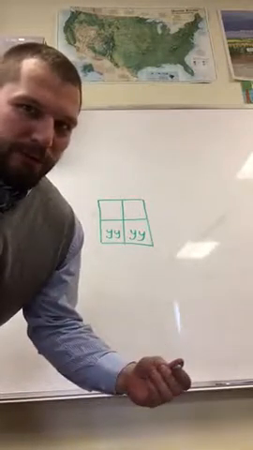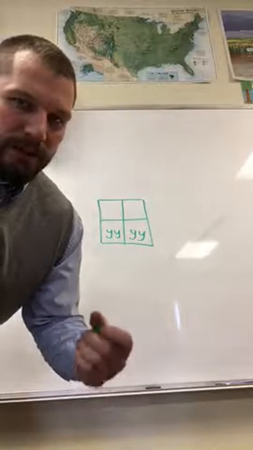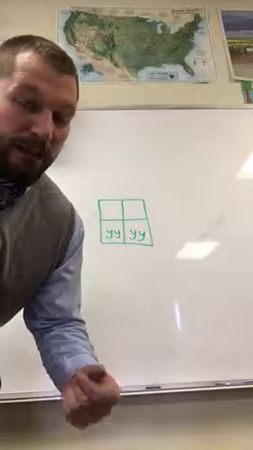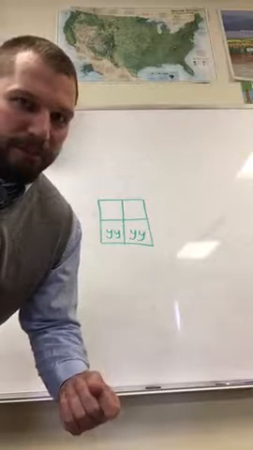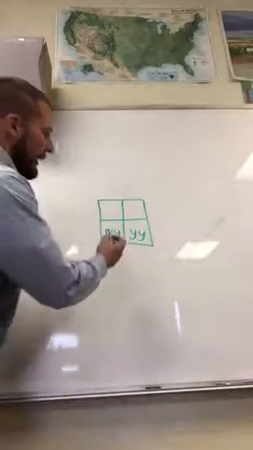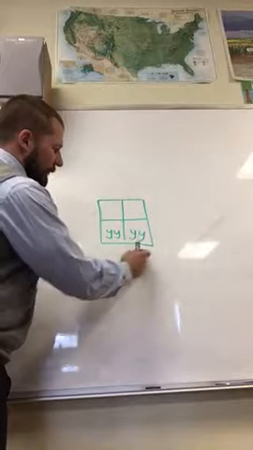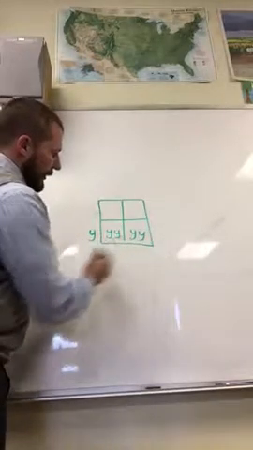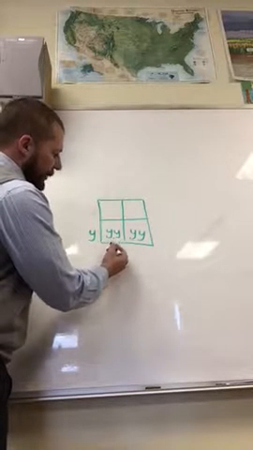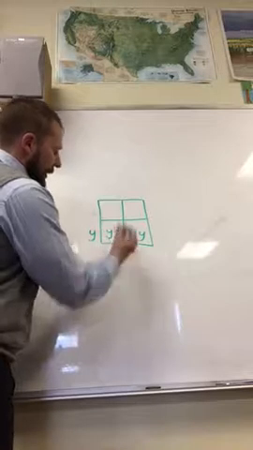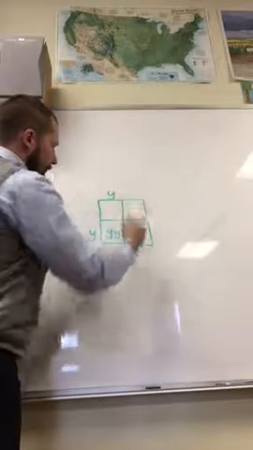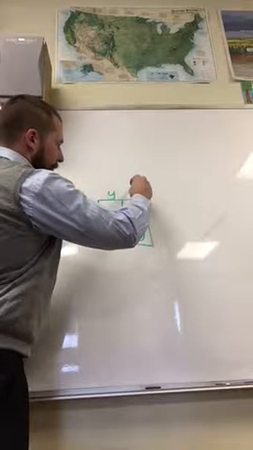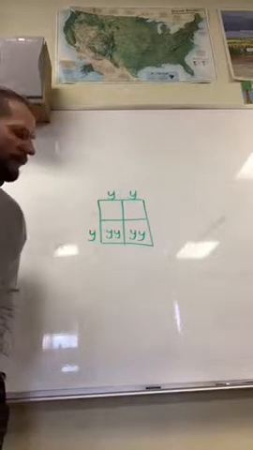Now the remaining squares must be yellow. So in order for something to be yellow, it has to have a capital Y in it. Okay? It doesn't make any sense if I have all of these little y's. I know that this has to be a y because it goes through this way. But I also know because this has two y's in it, this must be a y. And I also know because this has two y's in it, this must be a y, a lowercase y.